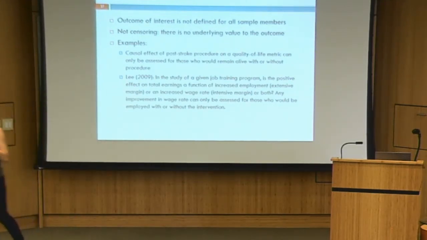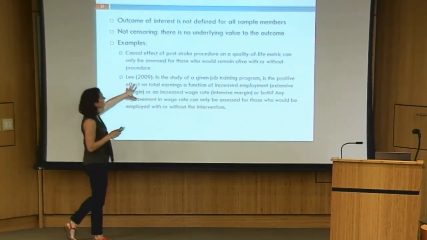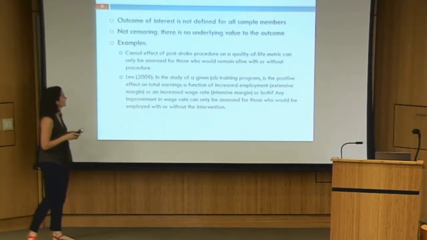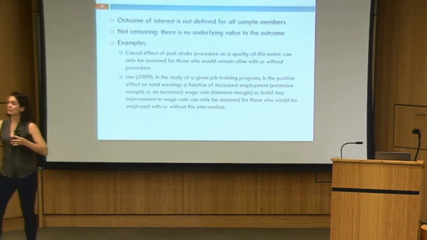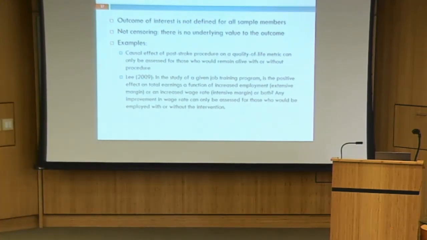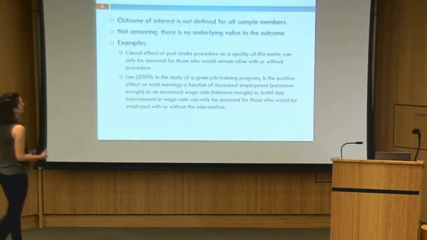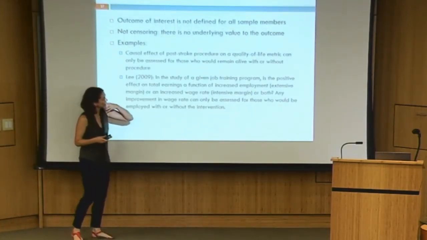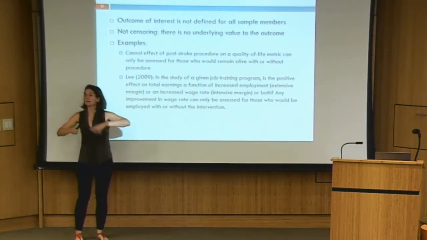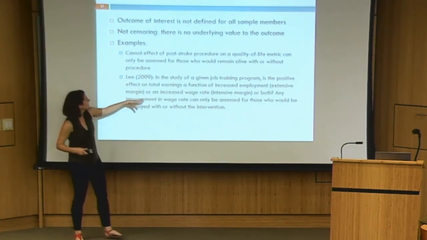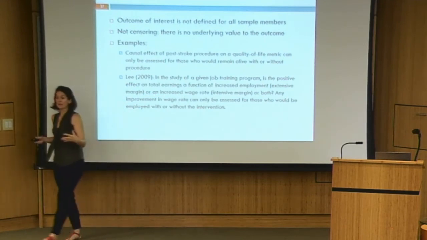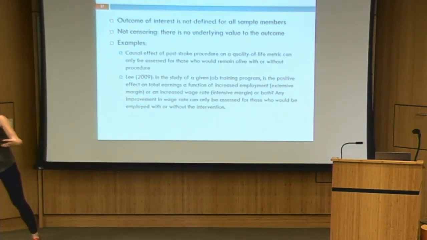where he was studying, and lots of people have used these data, a job training program. And in this job training program, he was basically interested in asking the question: there was this positive effect on earnings, overall what you took home in a month, or in a year. And he wanted to ask, is this positive effect on total earnings a function of increased employment? Are more people just working and earning the same?